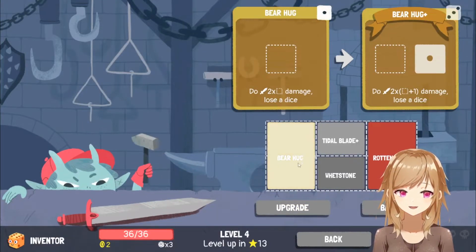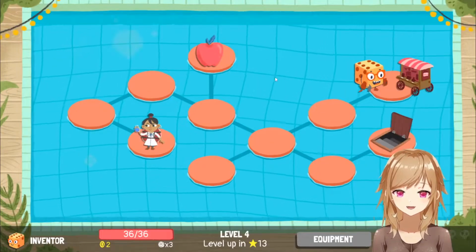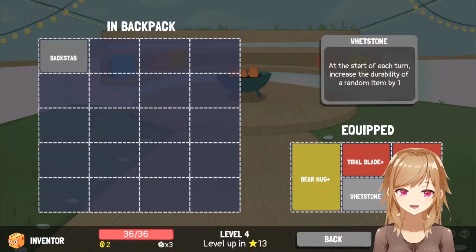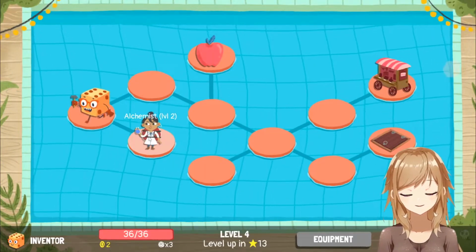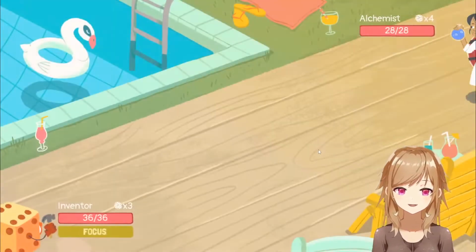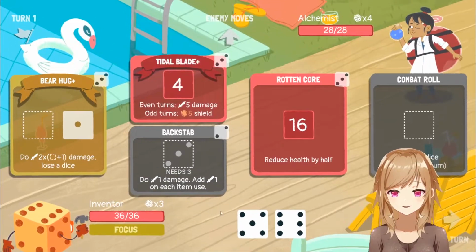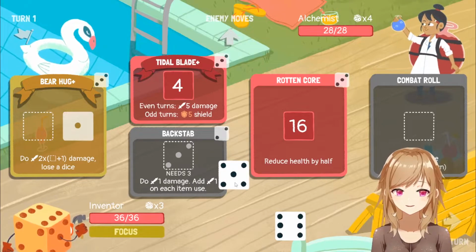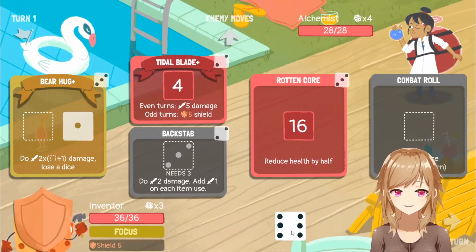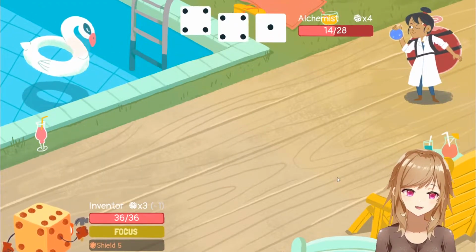Have an upgraded slot here, probably. And we can't afford to buy the empty slot, unfortunately. Because then we could have swapped. Oh, but we can swap the whetstone out for the backstabs. That's fine. That is a-okay with me. Just want 3s for that. If we could just get another 6 in there, we're fine.